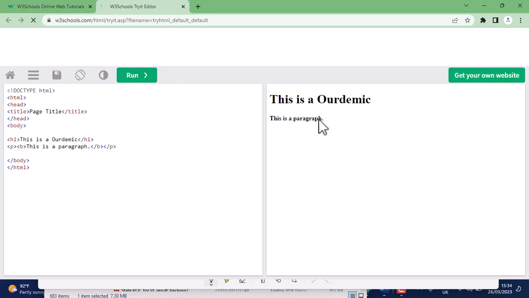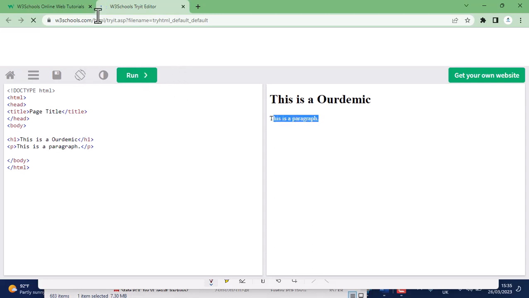And run. So look at it here. Look at the effects here. If I remove this, look at it. The paragraph is bold. This is Udemy technology. If you remove this bold and run it again, look, that bold has gone off.